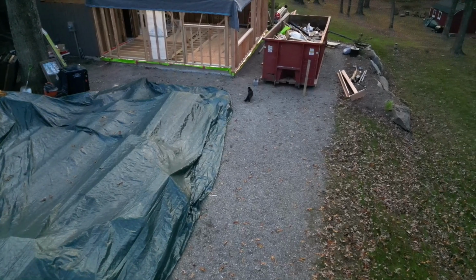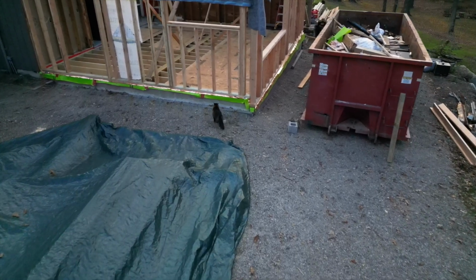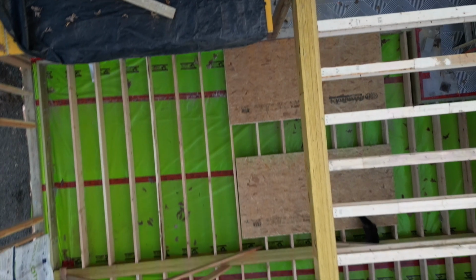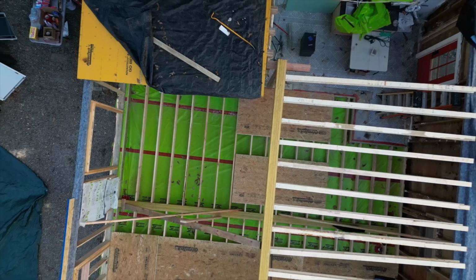So another thing that we didn't totally expect, but our cats, Kimchi and Rhodey, hate this renovation. It's noisy, and we normally let them outside a lot more often than we have been letting them outside. Obviously, because there's construction going on, we're not really letting them out as much. And they're upset. They want to go outside. And so one day we did let Rhodey walk around the site a little bit while he was supervised, but we just needed to get Rhodey's approval, so we had to let him walk the space a little bit.